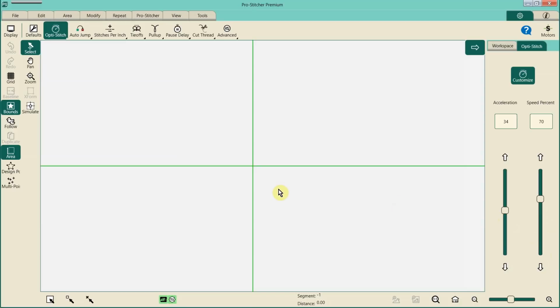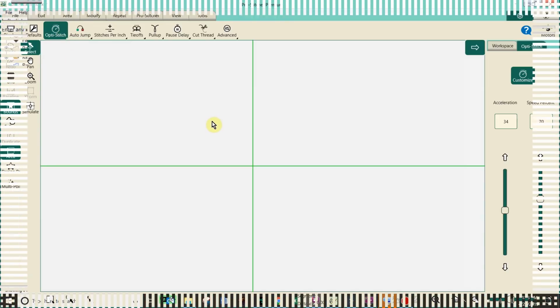Okay, what I'm going to do right now is really quickly give you my best tips and advice on working with Opti-Stitch as it relates to different types of patterns. What I'm about to tell you is just my own personal opinion, and it's based on patterns that I have. You're going to have to do a little bit of experimenting in your own studio, but let's just talk about Opti-Stitch as it relates to some of the patterns that you might be stitching.